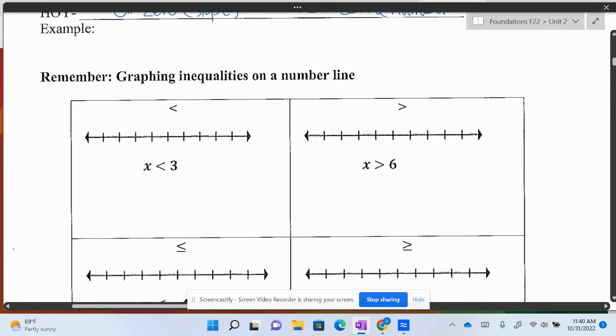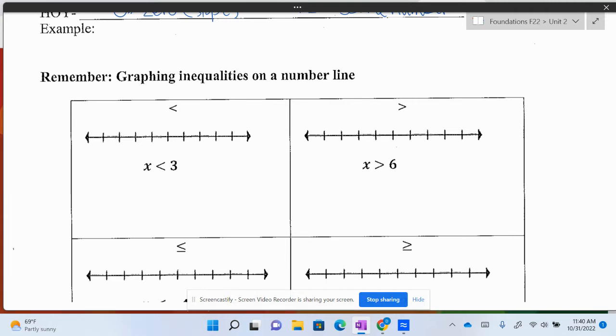Okay, here we go. So let's talk about graphing inequalities on a number line. So we just did an activity. So we know if it's the less than symbol, it's going to be an open circle. I'm going to put the 3 here and I'm going to shade in this direction. You guys already know that because we just did a warm up about that. This is the symbol less than. I don't know if you want to write that down or not. Open circle. I'm going to put the number 6 here and I'm shading to the right.